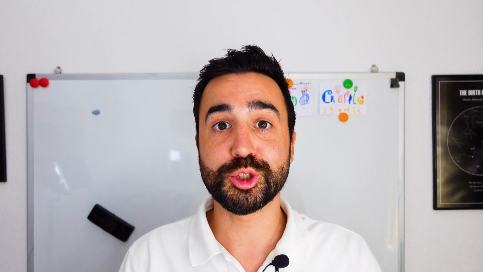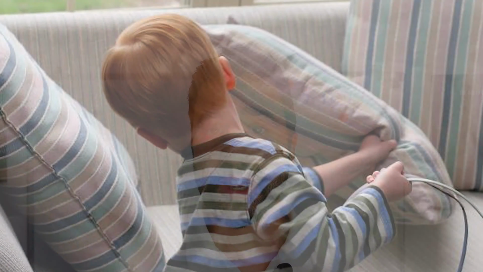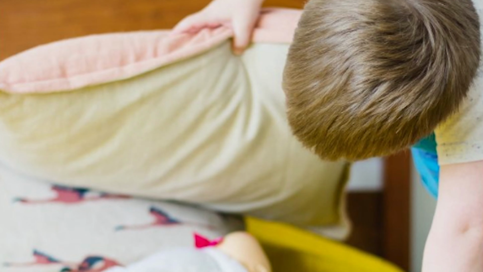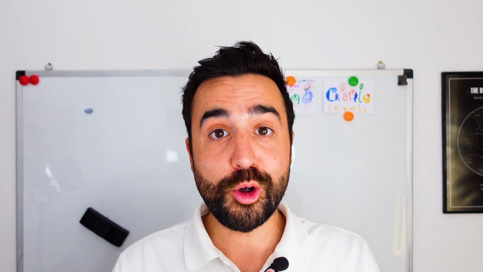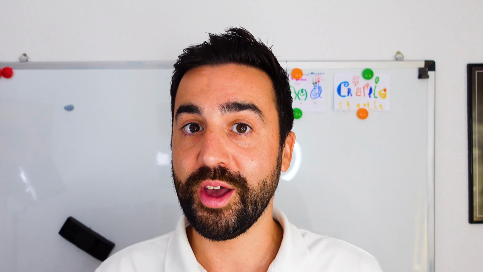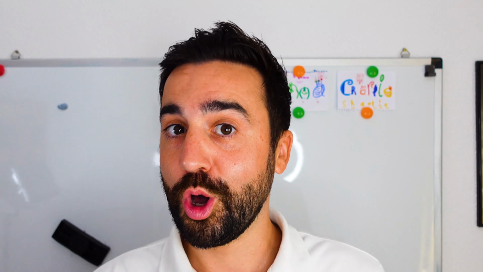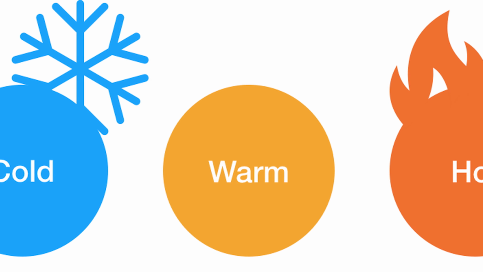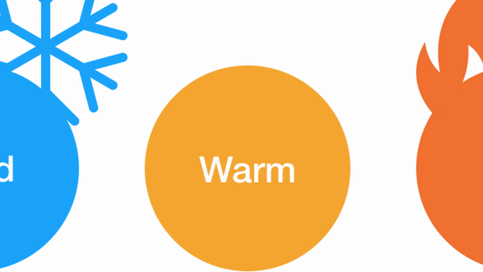This idea comes from a traditional game that we've probably all played as children, which is called Hot and Cold. The way this game works is that you hide an object in a room, in this case the classroom. And the students that know where the object is have to guide one student to find that object, but they can only say whether that student is hot or cold. Hot means they are very close to the object, and cold means they are very far. You can even use the adjective warm to suggest they're between cold and hot.